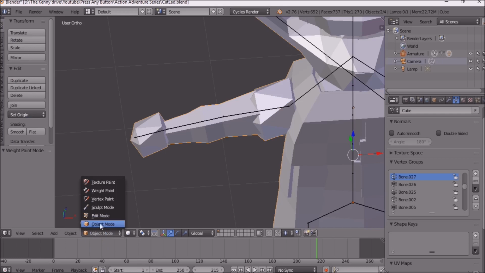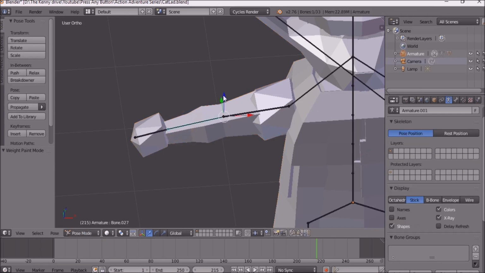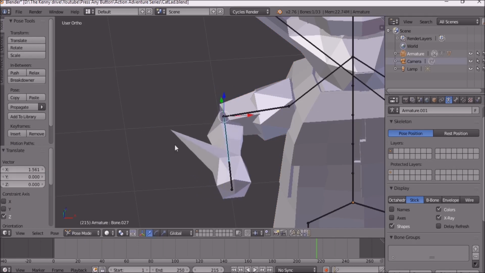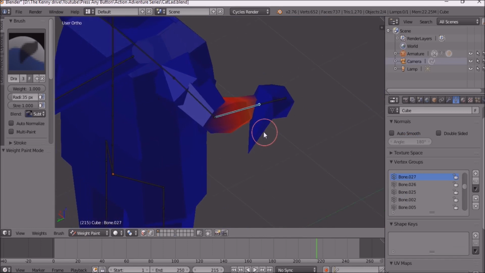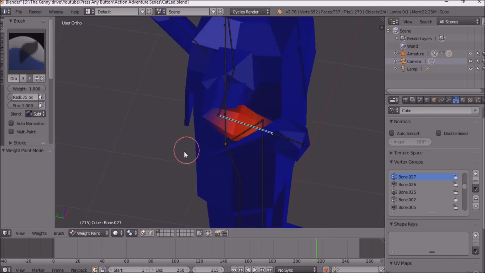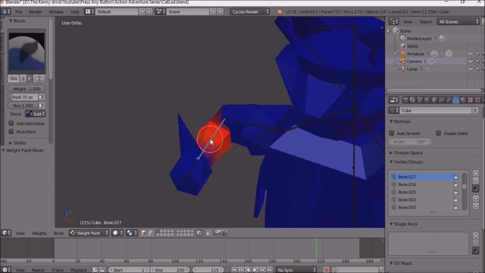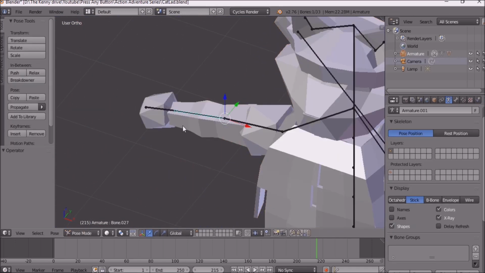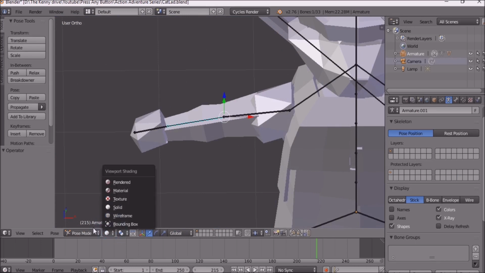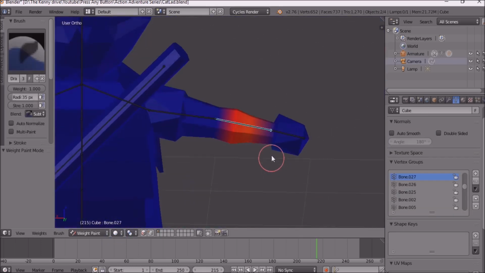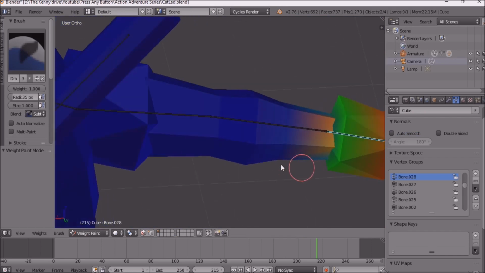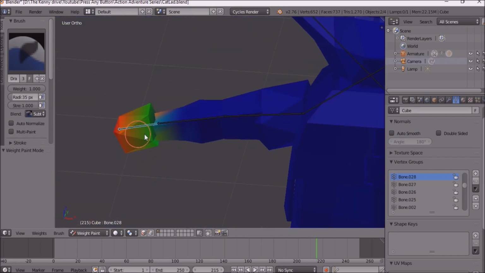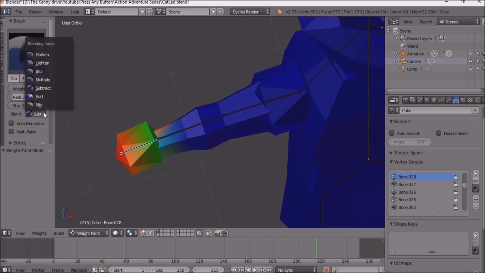Okay, so we've isolated that quite a bit, and we're going to work on that a little bit more. But I go over to object mode, select my armature and pose it around. There we go. We can go back into weight paint and see what's going on there. And it seems that there's not enough influence on a certain part of our hand for either bone, so it's just kind of sticking to where it is. So I'm just going to hit Ctrl Z a few times, and we can fix and touch up details just like that. So I'm going into weight paint again, and I can see there's pretty much nothing there. So I'm going to go over here, and oh, that looks pretty rough. The hand bone is really not pulling its weight.